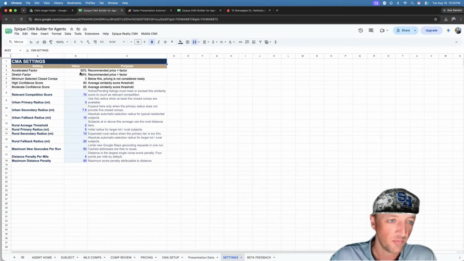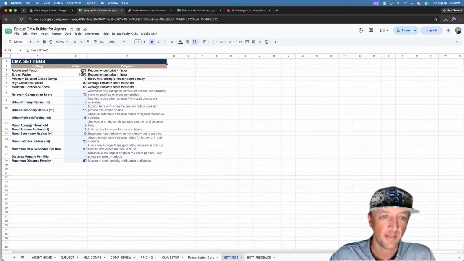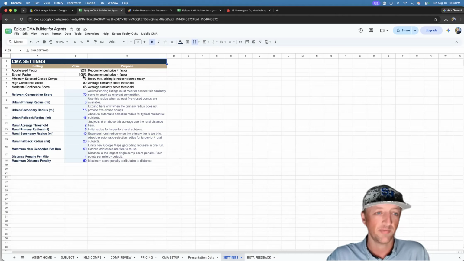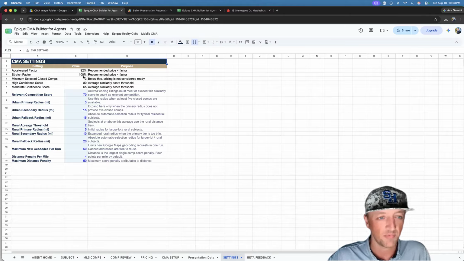One thing that we can do is we can give recommended prices based on a percentage. So accelerate is like selling. If you want to sell it quickly, you can go 8%, you go 5%, you go 3%. However tight you want that window, you can do that there. Stretch is like, hey, we want to test the market. We want to see what we can get for it. So the same premise. What I would recommend is whatever you went above 100 or below 100, make sure you do both the same. Make sure it's even. So if you went 5 below, go 5 above. So that would be 95 or 105.